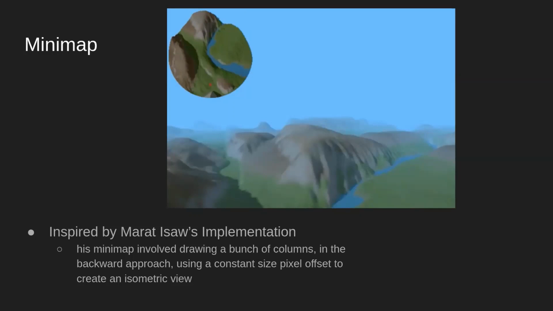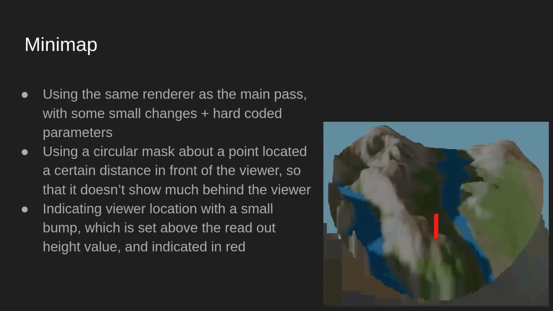So it's not the direction that I was trying to go, but I ended up replicating something similar using the forward approach, but masking out a circle about a point in front of the viewer, so that you have some view in front of the view position. So if you see here, it's kind of circular about some point in front of the viewer a little bit.